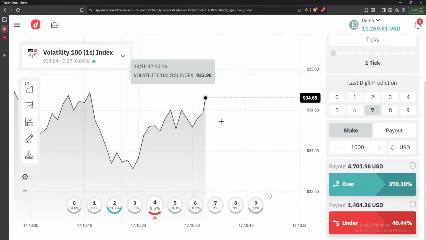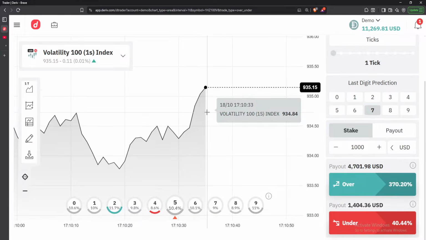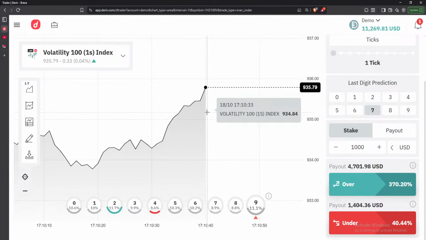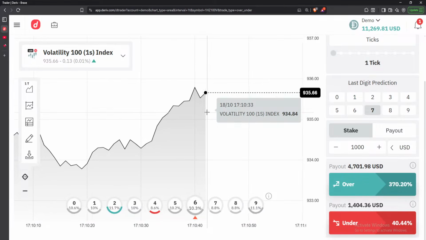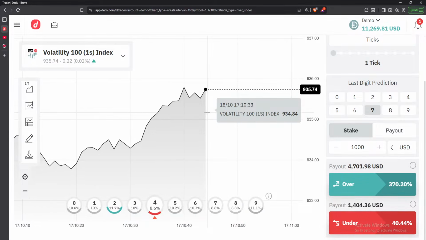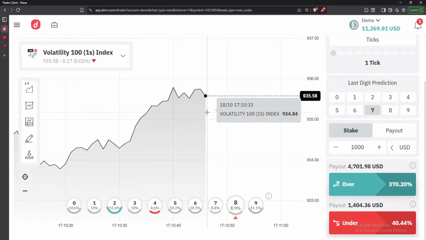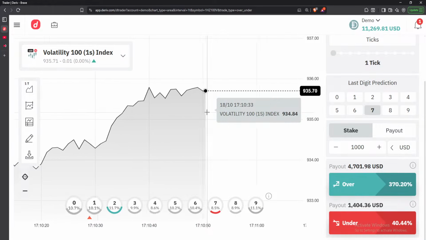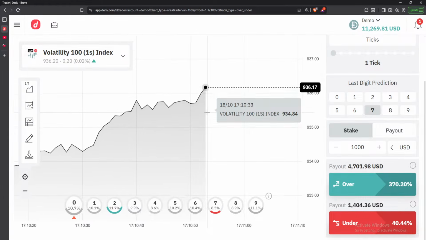The entry point usually confuses a lot of people. Whenever it comes to strategies, we usually have a strategy for the manual strategy and the bot strategy. Whenever you're trading manually, it becomes really difficult because you need to do a lot of timing. But whenever it comes to using a bot, you just go to your bot, set it up, and run it quickly without wasting any other time.